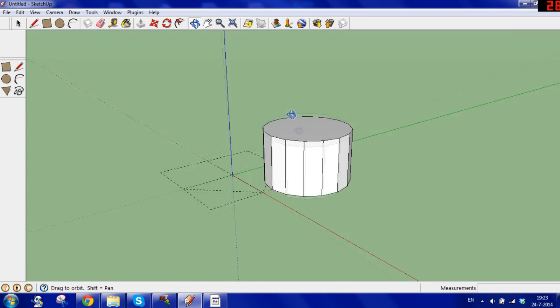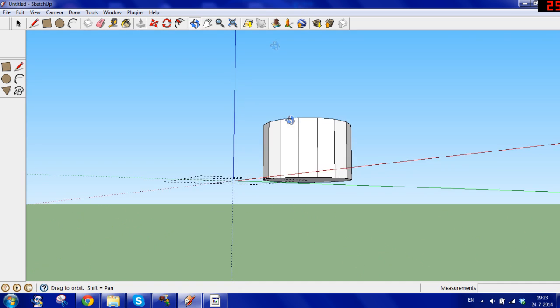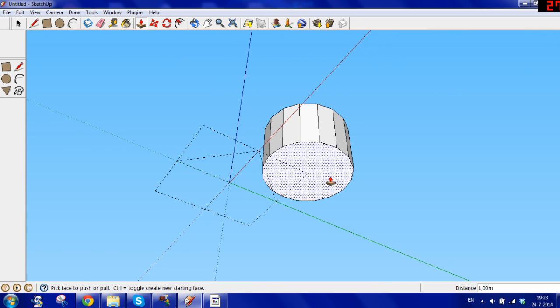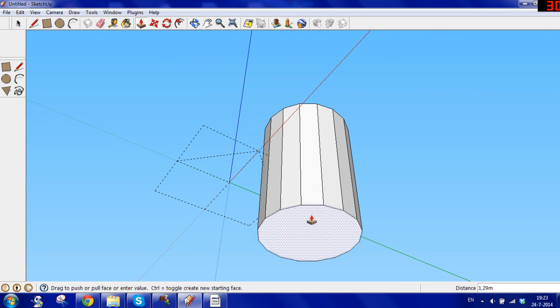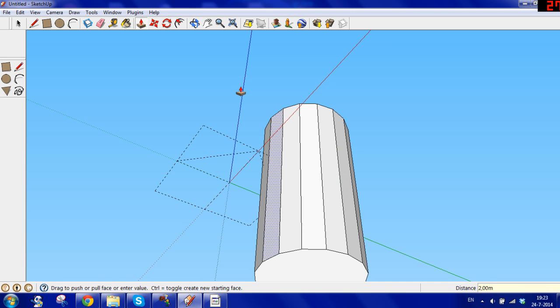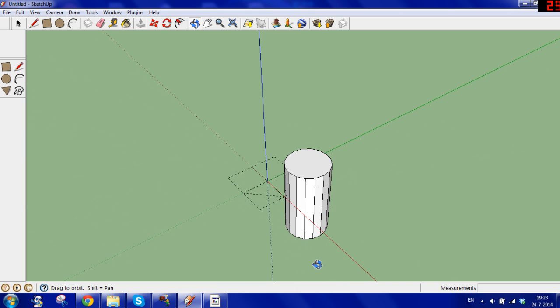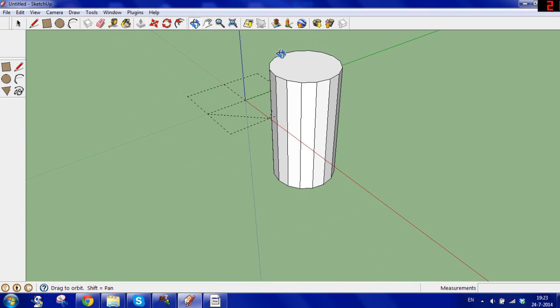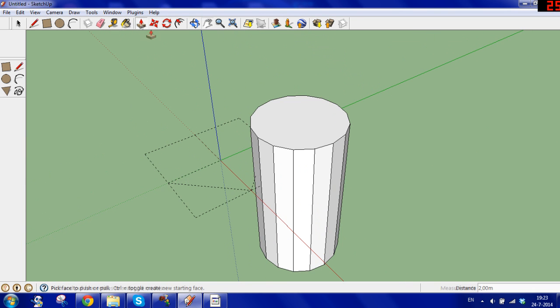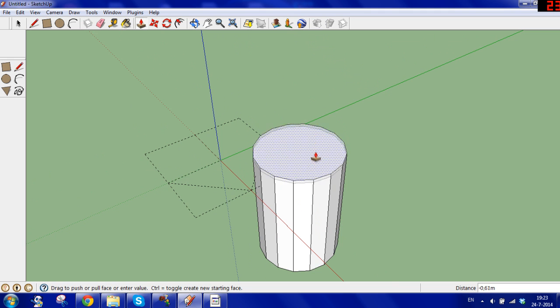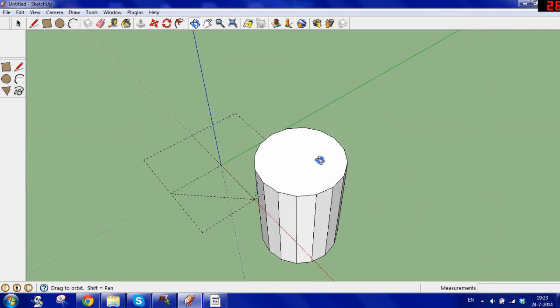So this is my footer right now, and because this is just for footers, I'm going to extend it a little bit. If you've got terraforming, for example, you can still have that going into the ground so that it actually looks like a footer. I'm going to extend this. Actually, I'm going to make this a bit lower because it's not really 1 meter off the ground usually. It's about 30 centimeters, I'd say. Yeah, that looks pretty good.